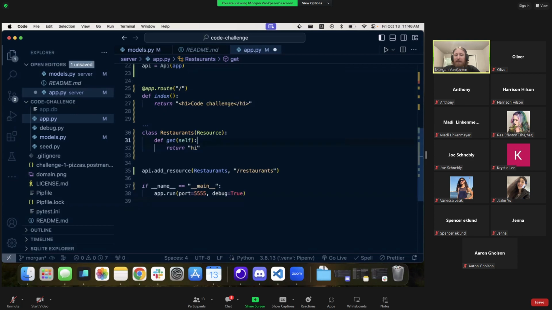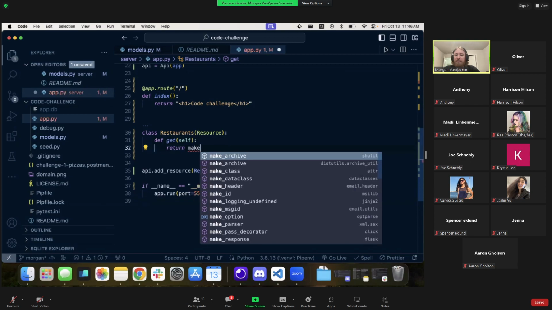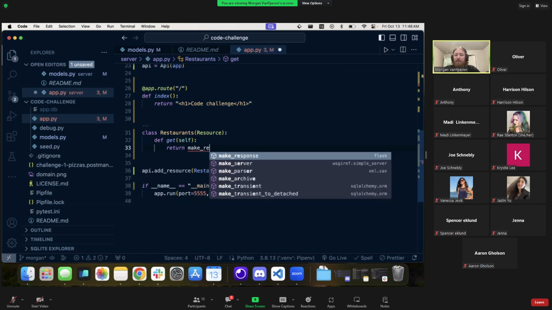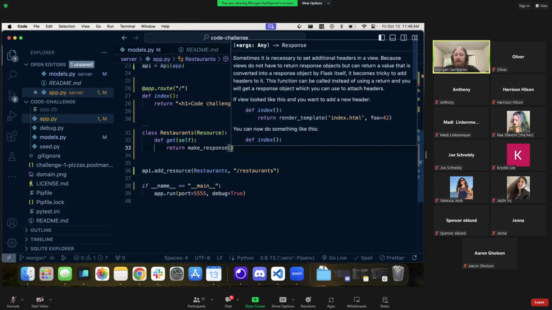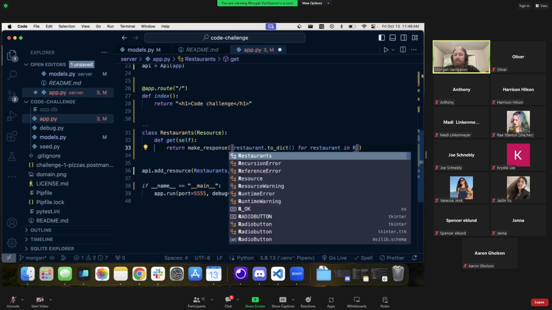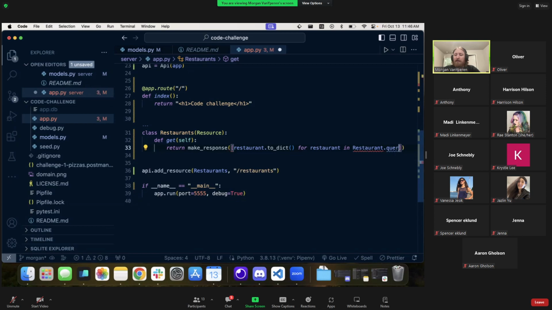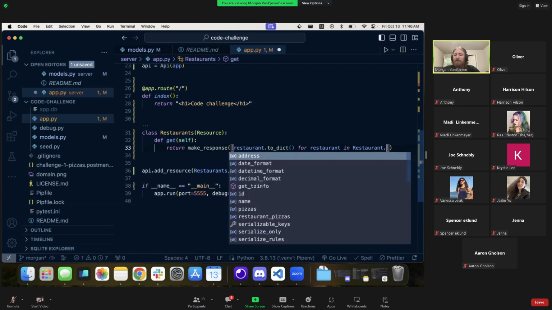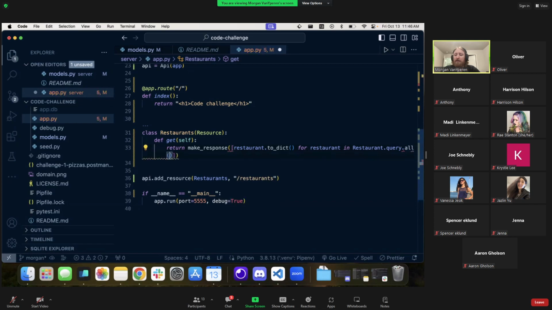So I'll say return make response, and that will be a list of restaurant dot to dict for restaurant in restaurant dot query dot all.